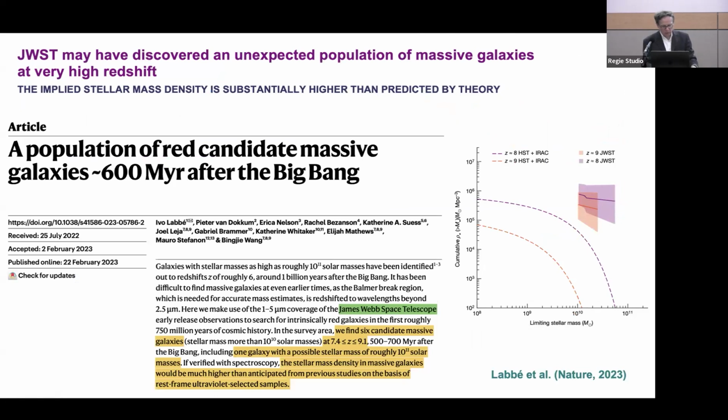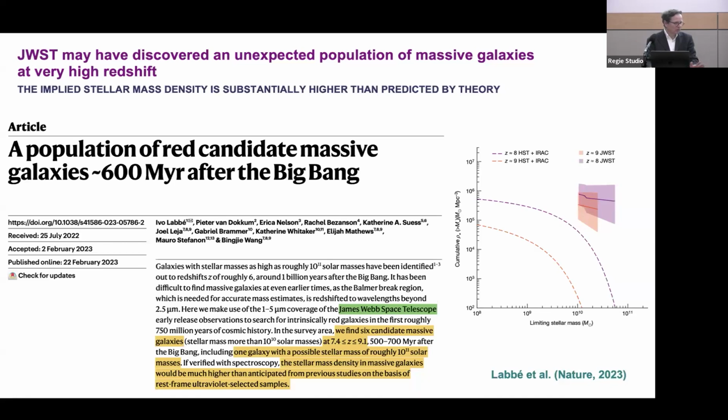Then maybe one final point on that: if you read the press, there's a large excitement in the field that JWST has discovered, somewhat unexpectedly, very massive galaxies at a very young age in the universe. Here, for example, is a diagram of the density of stellar mass in these galaxies. What these researchers observed and interpreted is that this is far above all the theoretical models, which are down there, right? So basically, the question is: do we have to completely revise our ideas about how the early universe evolved? That's really the question mark.